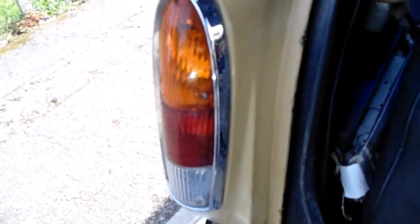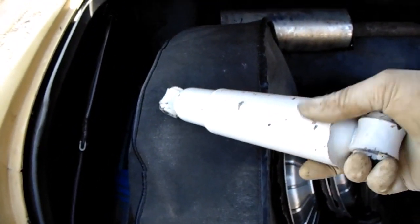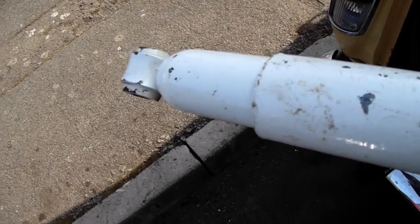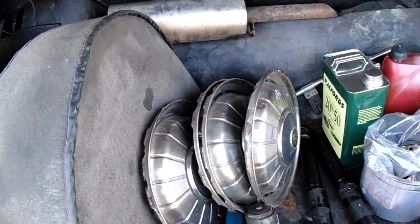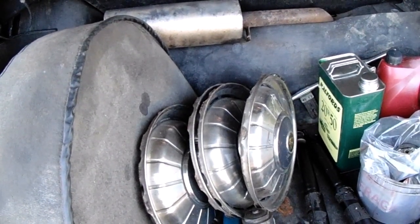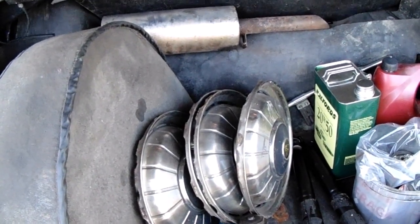Like I said, I do have a set of shock absorbers that came with the car, but they're compressed right down. They won't go down any further, and when you match them up to the car they're too long. So could it be a shock absorber? It's hard to say, isn't it? But you hear the noise more when you're driving it. You don't hear it now when you jack it up, you just hear it when you're driving.